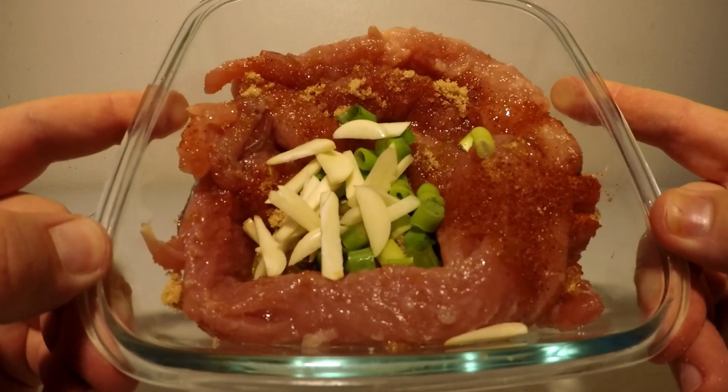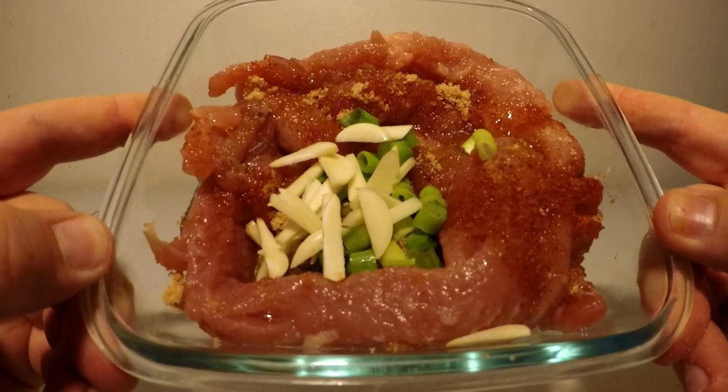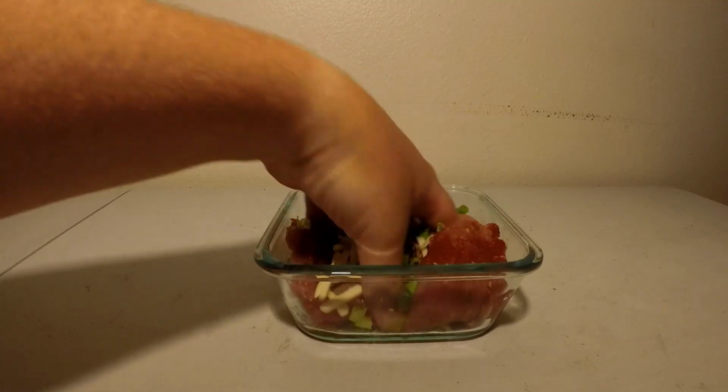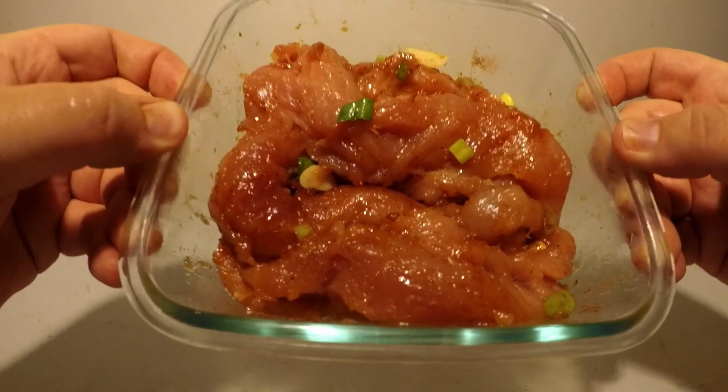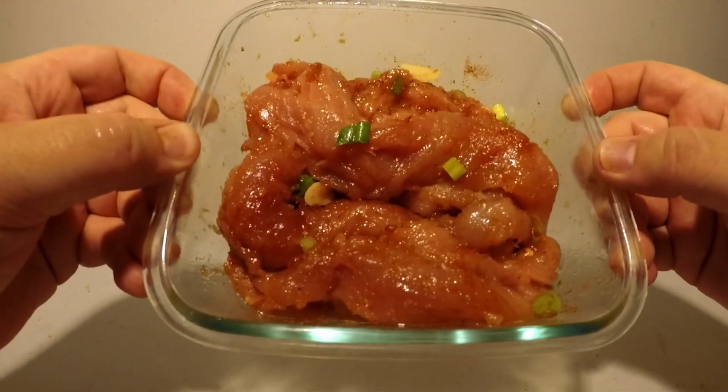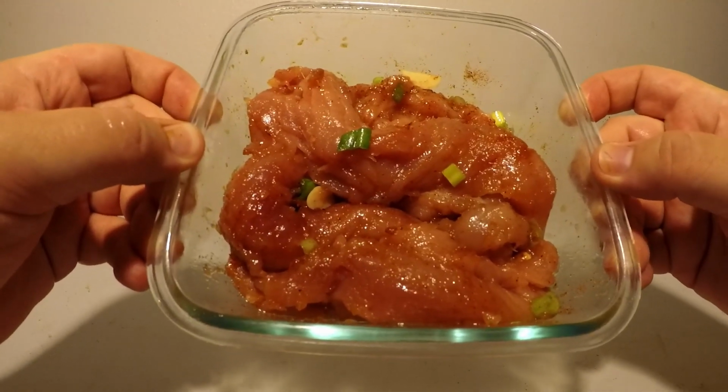And there you have it, Jerk Squad. You already know this is going to be so good. Alright, now, stick your hand in there, and then you want to mix everything around. There you have it, all ready to marinate. I'm going to throw this in the fridge for about an hour or so. You don't even have to marinate this. You could just throw it right in the pan and cook it if you want to.